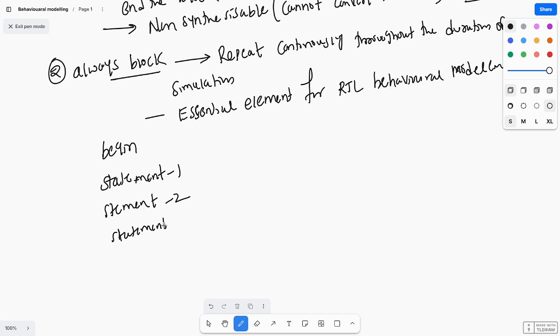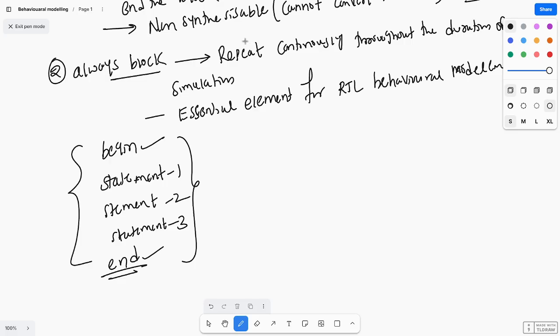Multiple statements need to be written between begin and end. Begin is a keyword and end is also a keyword.